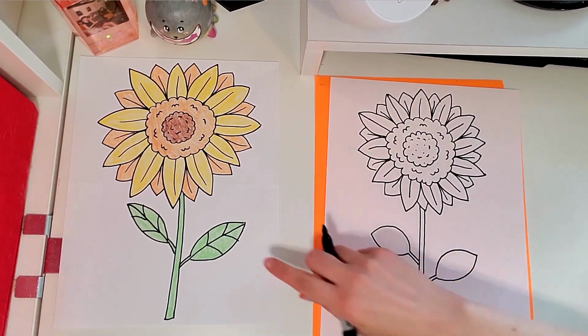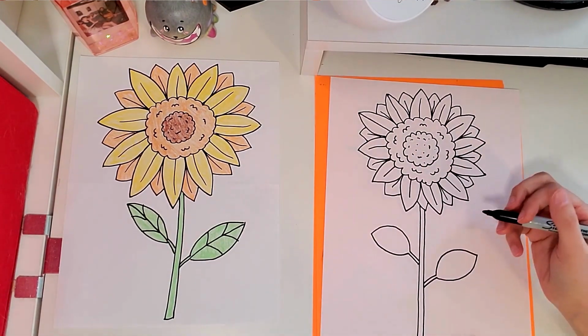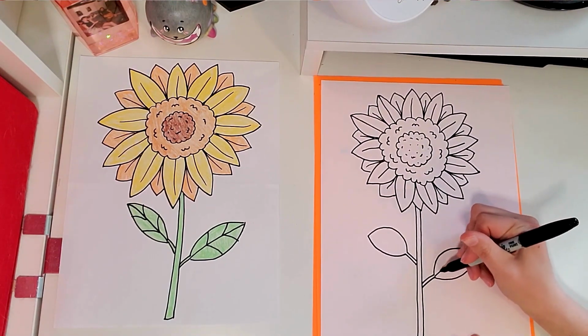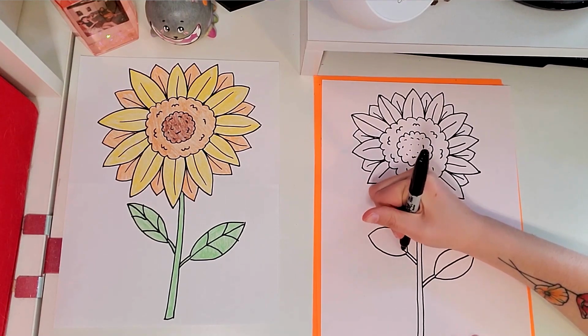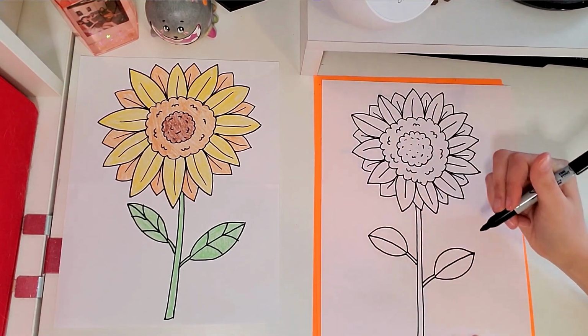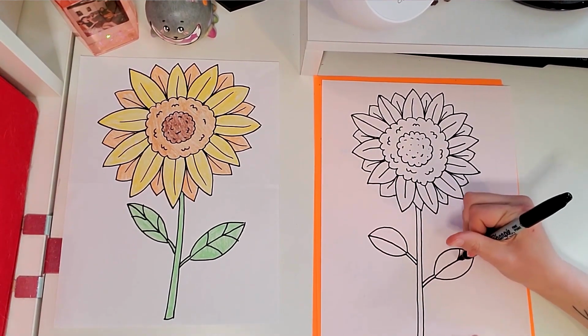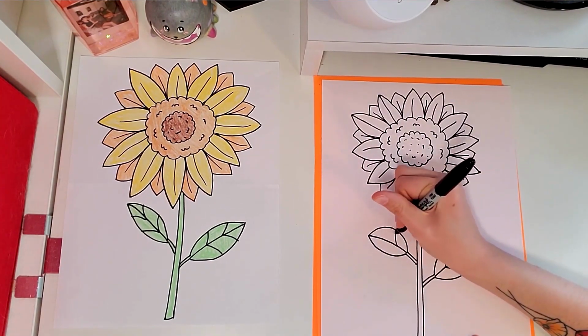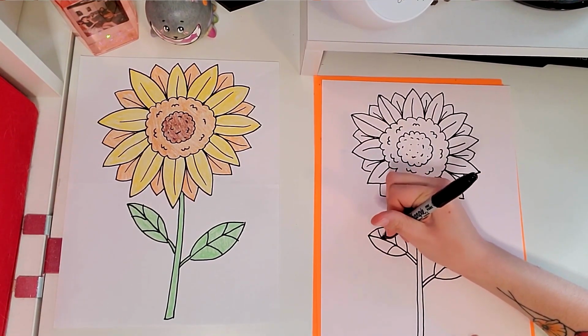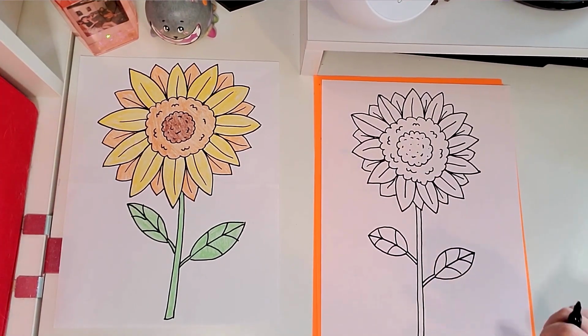Now we just gotta add our veins in our leaf. So going straight up the middle and all the way to the end, straight line. And then you just add these little curved lines and you have your veins. And guys, that is it today. That was actually a really quick video.